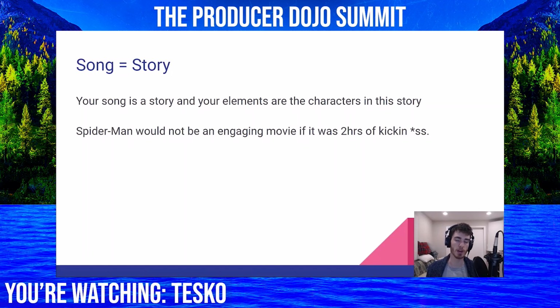So, Spider-Man would not be an engaging movie if it's just Spider-Man at the peak of Spider-Man doing Spider-Man things, kicking bad guy butt all the way through. No, the movie starts with Peter Parker. We see him evolve into Spider-Man, realize his powers, the first downfall, the rise again, right? The happy ending. It's all of these different aspects of this character that give us more insight into who they are and help us get attached to it.